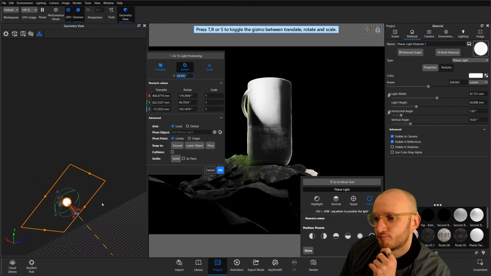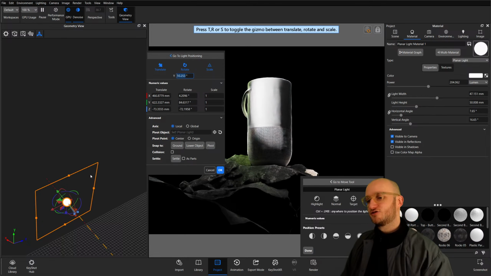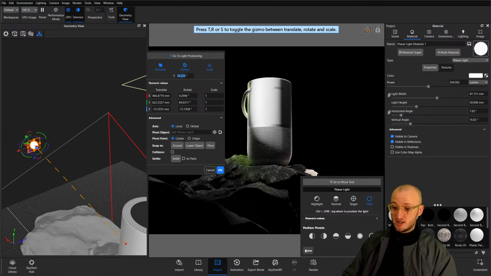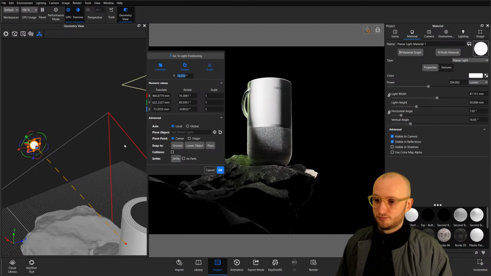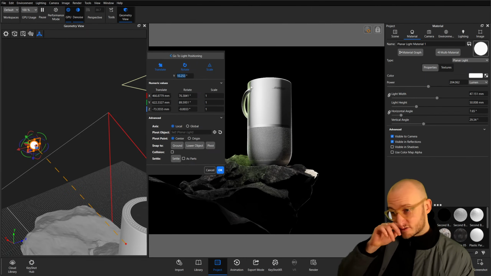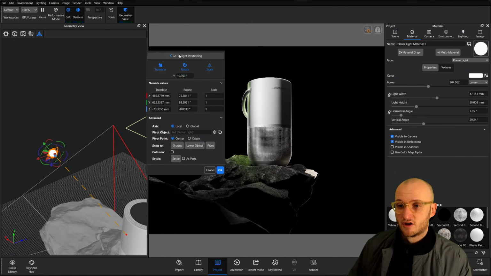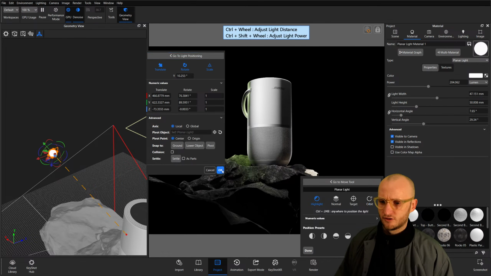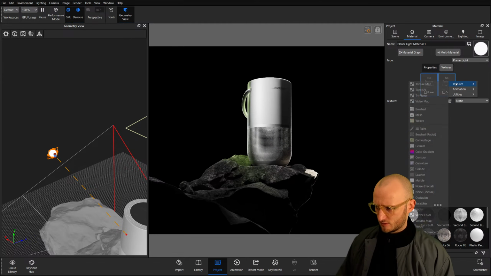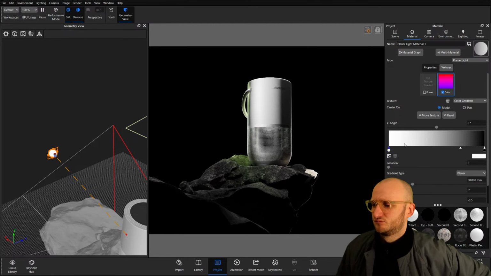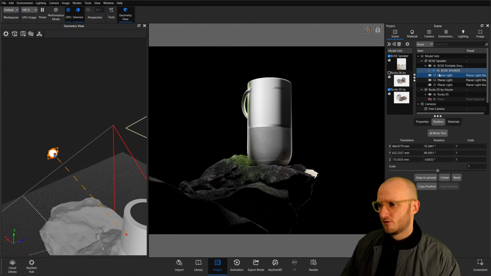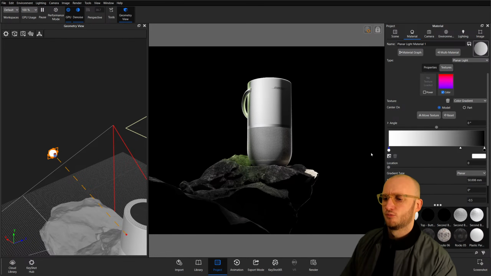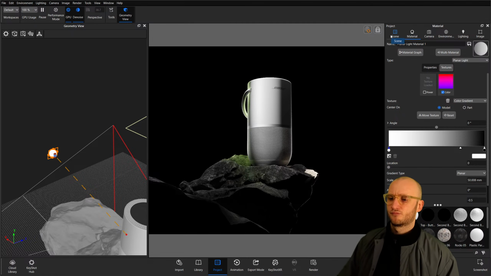PC specs, please. I don't want to sound like a knobhead. It's nothing special. This is running on a 3080, two generations old. It wasn't flagship then. 32 gigabytes of RAM. Obviously, CPU doesn't really matter in this case because of GPU rendering, but it is on the latest Ryzen platform. Whatever that is, I can't remember. I'm pretty out of tune with desktop CPUs and RAM and everything like that. It's not really my thing at the moment. When I updated this computer, I didn't have the right memory for it.